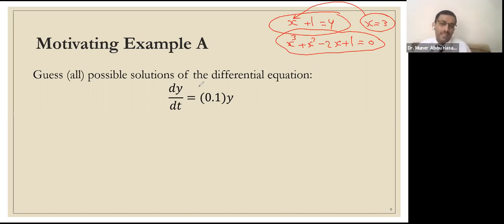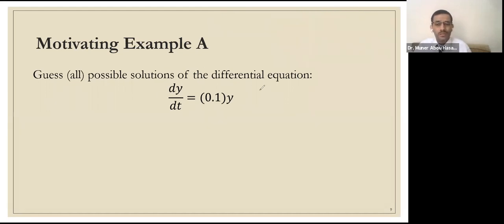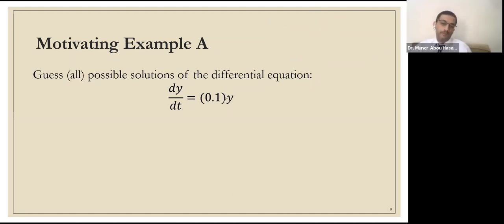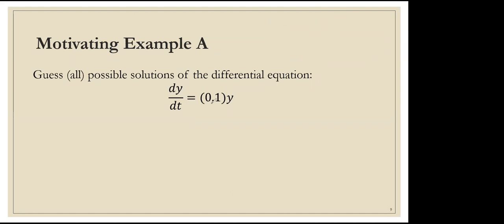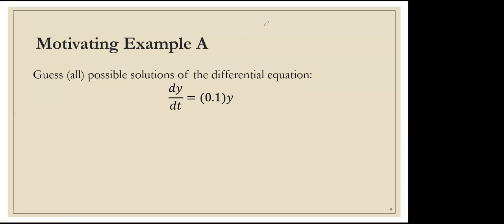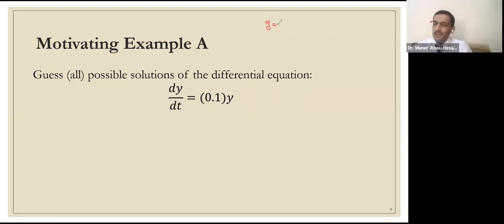Now, by guessing, can any one of you guess the solution for this differential equation? It's a first order differential equation because I have the first derivative only, and I need to guess one solution. I think it can be 10. dy dt equals y. Could you please repeat? I think it's 10. dy dt equals y? No, look.